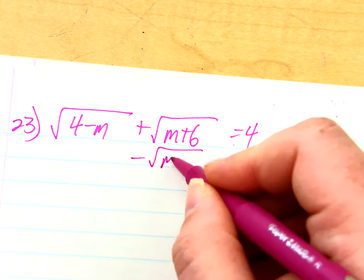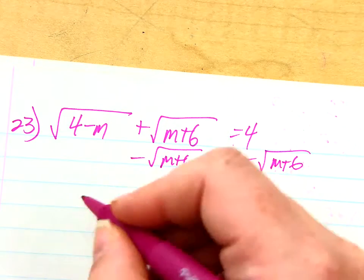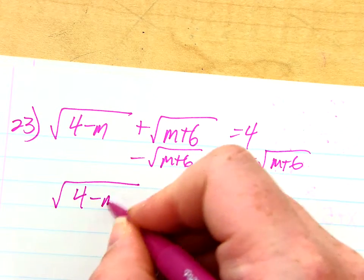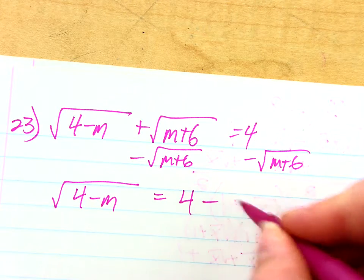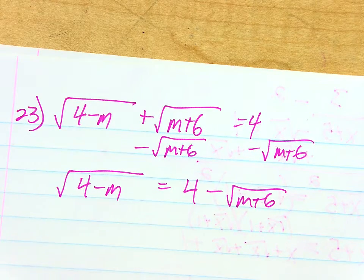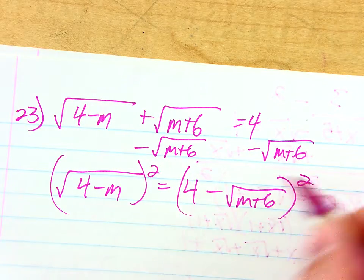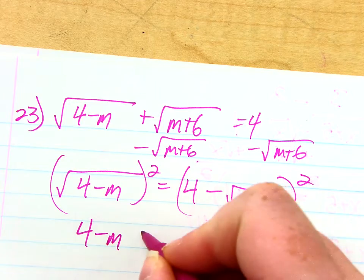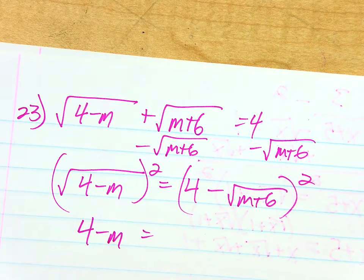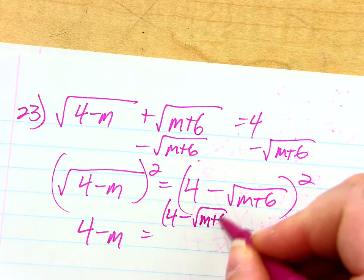It doesn't really matter which one. So now I'm here. 4 minus m equals 4 minus m plus 6. Gonna square both sides. Square all of u, square all of u. So the left is easy. The right-hand side, you may want to take a moment and write it out, because it's kind of annoying.